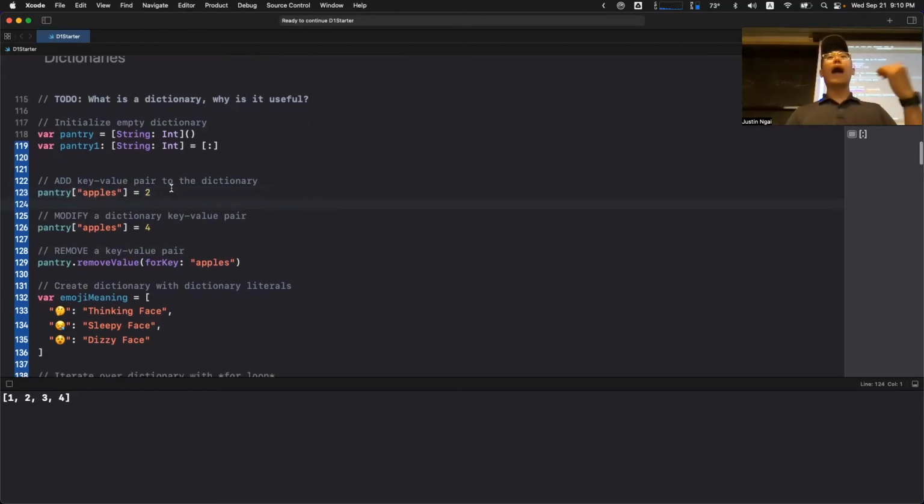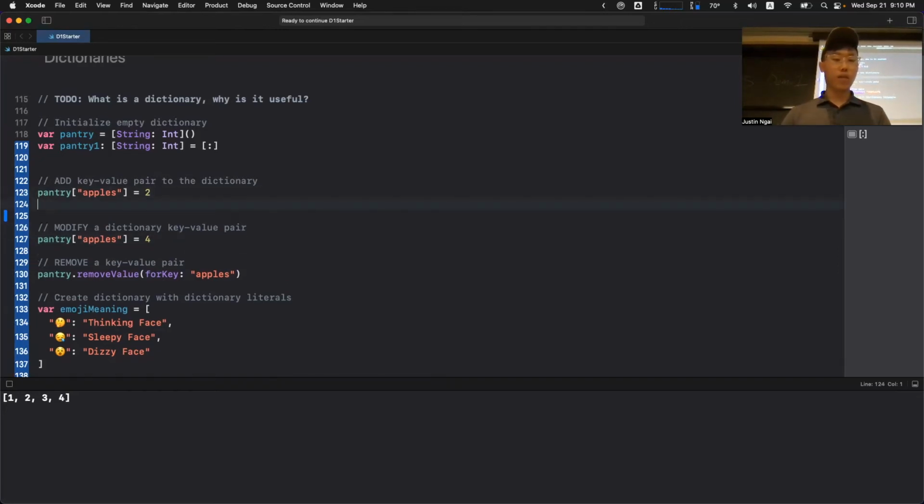Now, the way you add things is very similar to the way you modify things. If we think back to arrays, just now when I showed you an array and I tried indexing at 2 when the length of the array was only 2, it didn't work because there is no second index. There's only 0 and 1. Whereas with a dictionary, it won't throw you that error. If the key doesn't exist, it just creates it, and if it does exist, it changes it. Which is why the way you add and modify something with a dictionary is basically the same.